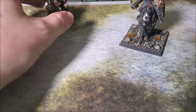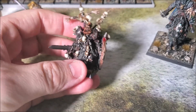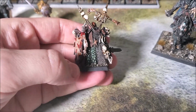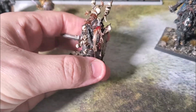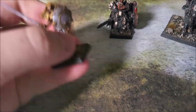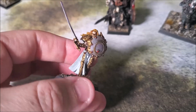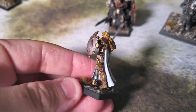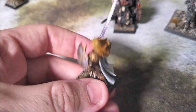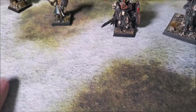Wolfric. So this was actually a model we added after the fact because I hadn't sent him one of these, and we actually hunted one down over there and added it to the commission. So absolutely gorgeous model. This is one of my favorites. Sigvold did a really nice job on him. He definitely looks as vain as the lore and the fluff of his story. So love it, absolutely love it.